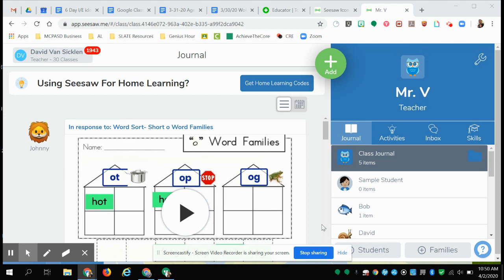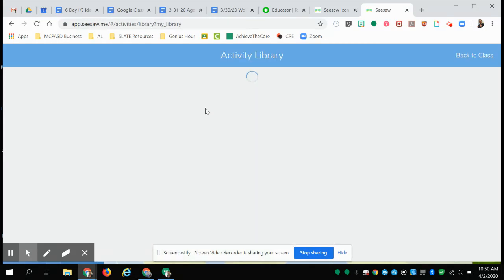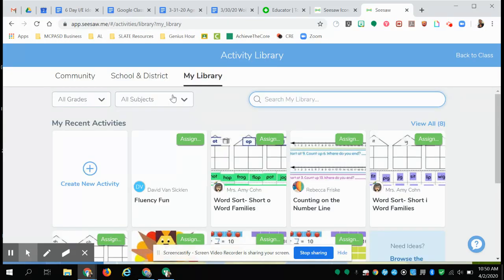And so today, I wanted to show you how you can create your very own activities in Seesaw. As you've probably been using this first week or two, you've been assigning activities through the activity library. As you know, there are some amazing activities that are built for your grade level and specific subject matters that are great. There are also some activities in there that are not so great. And if you're like me, you might have gotten to the point where you're ready to start flexing that creative muscle of yours and begin creating your very own activities that you know would be great for your students or might be great review material for some of the stuff that you've been doing already throughout this year.